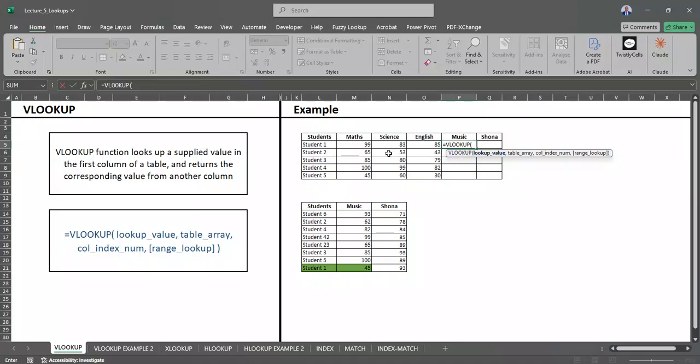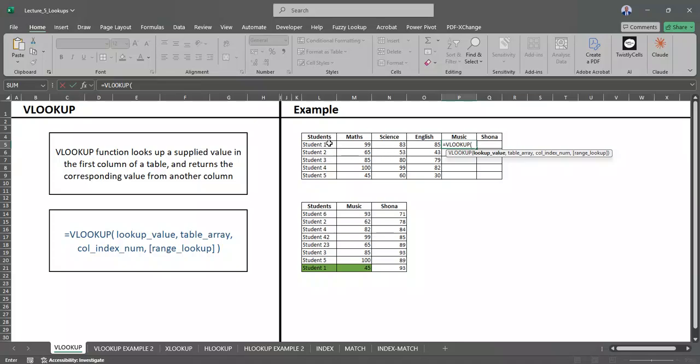Here, the first value is the lookup value. A lookup value is a unique key that we use to look up into another table, and usually this should be in the leftmost part of your lookup table, and it should be unique.